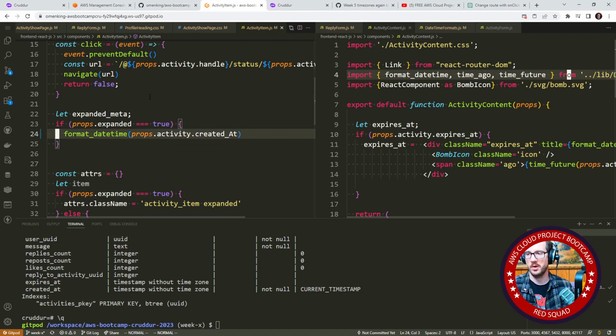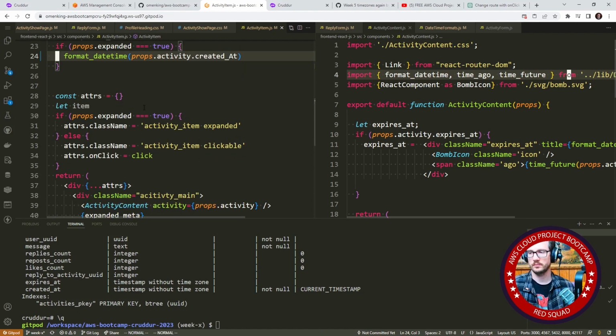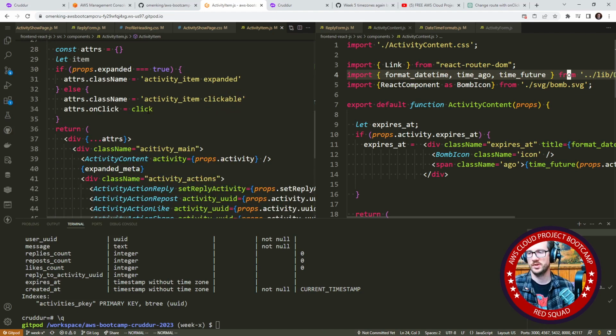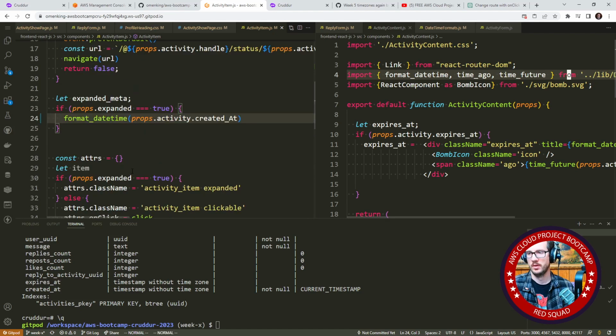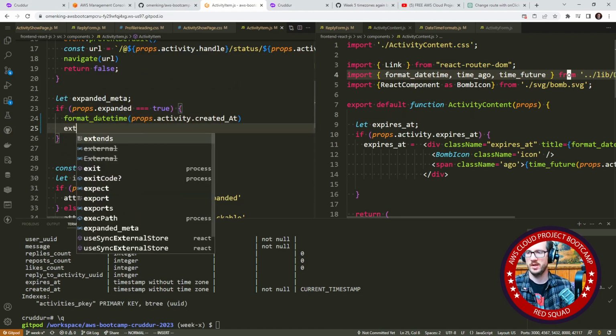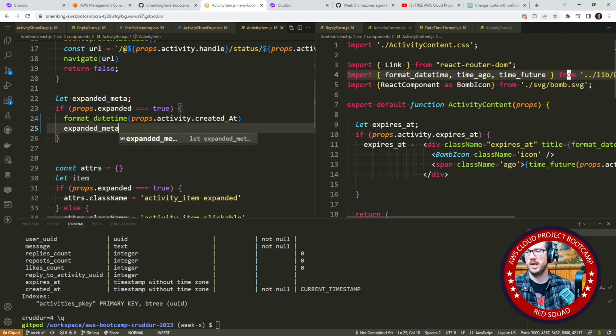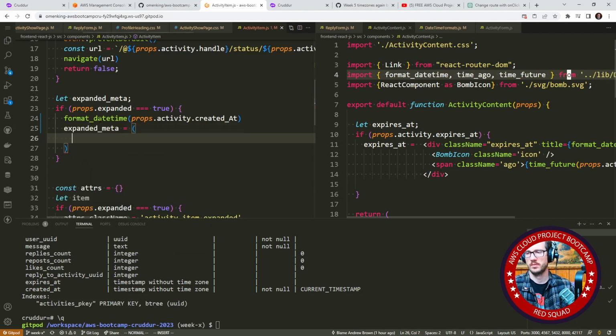Expanded meta is more so about that additional information that shows up here. Yeah, so only in this case should we show our expanded meta. So what I'm going to do here is say expanded meta equals this.